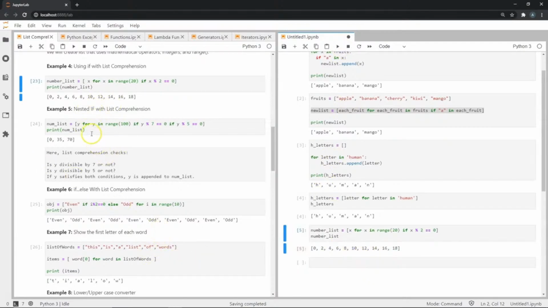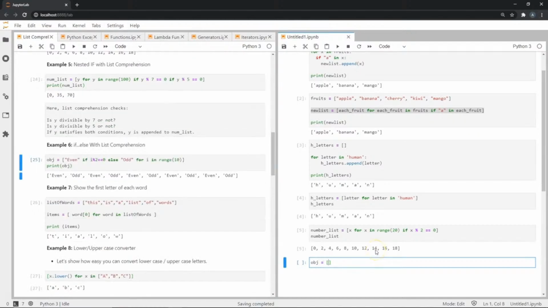So this is a neat way of using an if statement. We can also use an if else statement. So what if I'm checking each... Okay, so I'm going to create another list, and in this list I'm going to basically see if each of my numbers is even or odd, the first, let's say, 10 natural numbers.